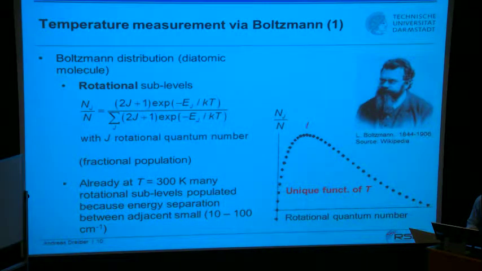And let's say we go here from T1 to a temperature which is higher, T2. Then you would end up with, I don't make it very thoroughly, a Boltzmann distribution which is shifted to higher J values. And if you now spectroscopically are able to probe this distribution of the Boltzmann fraction over the rotational quantum number, then from this distribution you can directly deduce the temperature without any calibration. And that is the charm of this method.